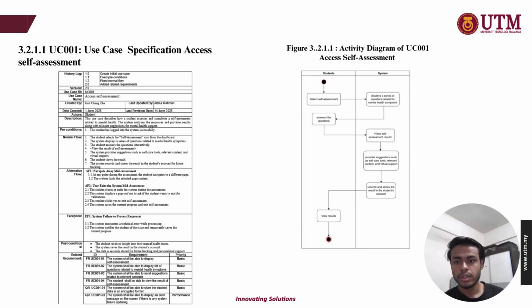The related requirements in this specification are: the system shall be able to display the self-assessment. The system will also be able to display a list of questions related to mental symptoms. It will also send suggestions related to relevant content. It will also allow viewing the results of the self-assessment. The system will be able to store the student data in encrypted format. The system will also be able to display an error message on the screen if there is any system failure.